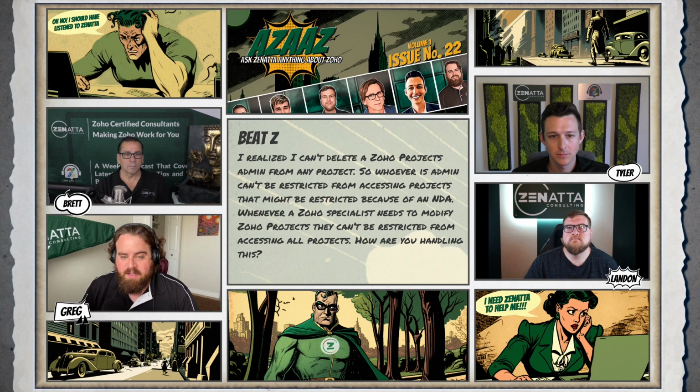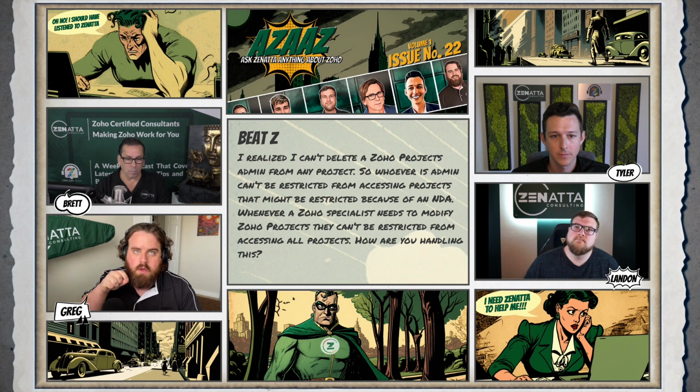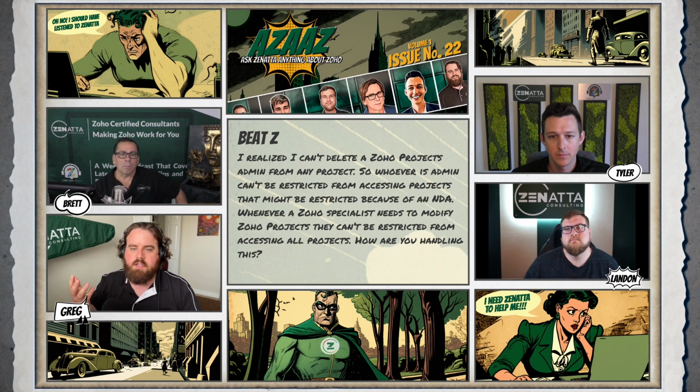So I guess your option would be either to get Zenatta to sign an NDA as well, and that's probably going to be a headache. Or another thing you could do is create a separate license that is not an admin role that a consultant or contractor could use, as long as you made all of the various connections that any functions or workflows they would need to use.